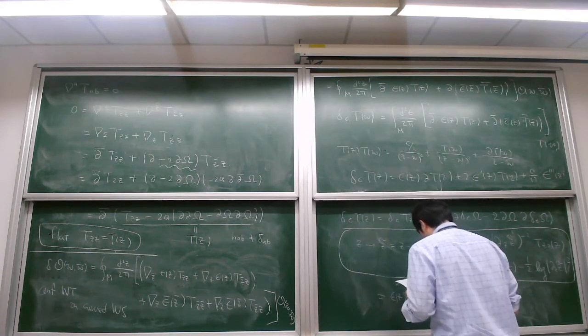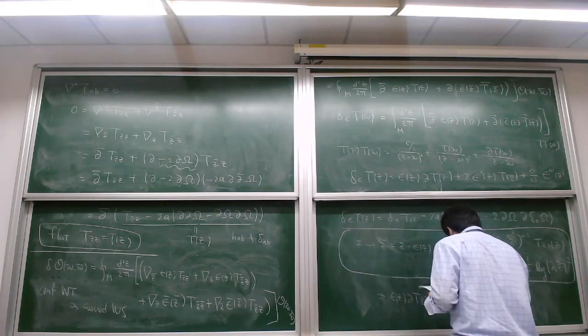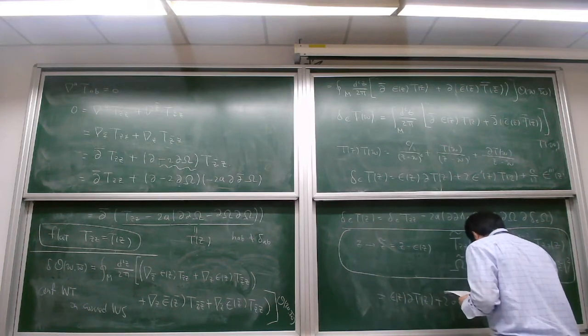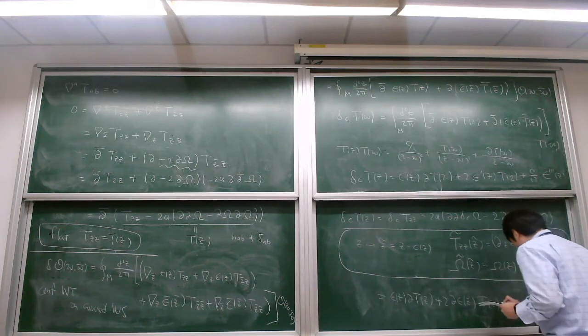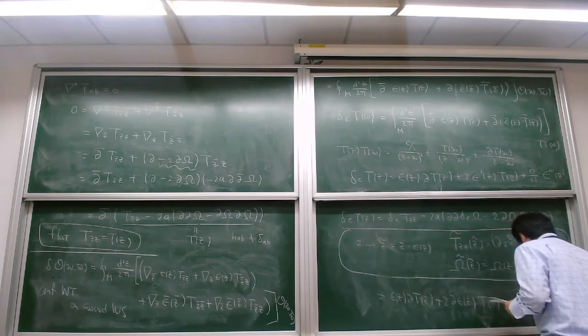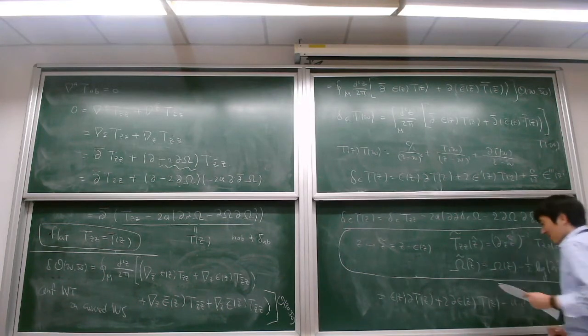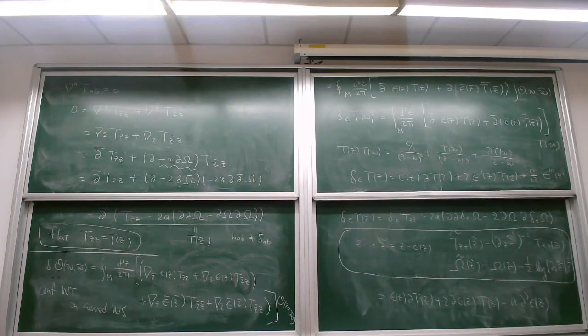I planned to include it in the homework, but it's too many, so I just omitted it. I asked you to derive this one, but I think it's too many. But if you're interested, you can do that. Instead of the ordinary calculation, you can just derive. Just plug that one into here, you get this relation. Any questions so far?